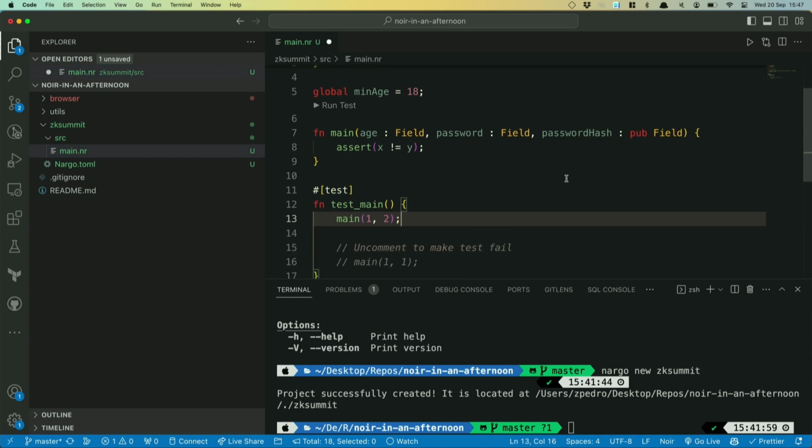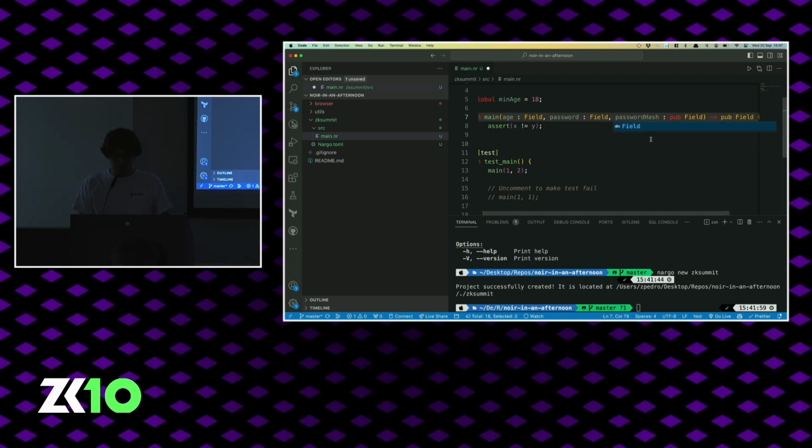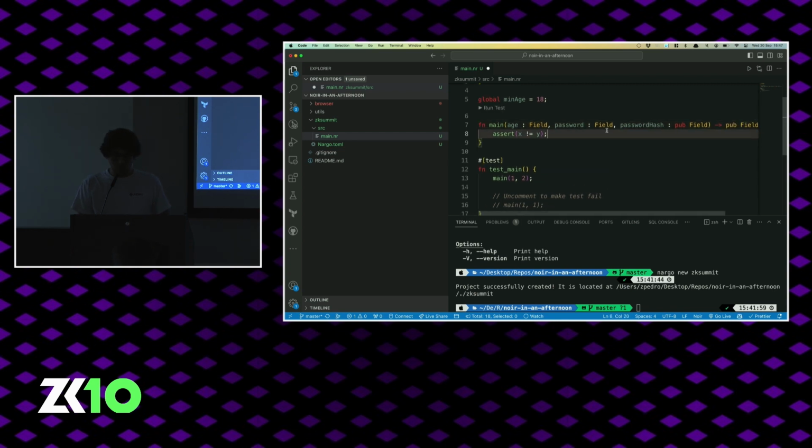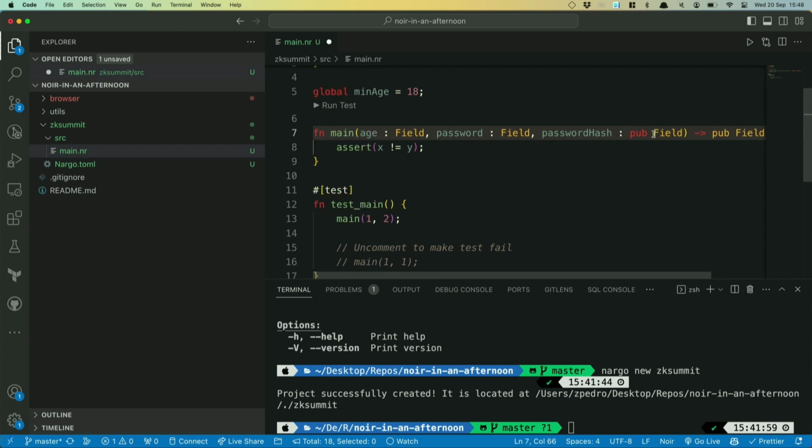Another thing that's really interesting and I should mention is the return value. Let's say that this circuit returns something. You do it just like in Rust, but when you use it in your program, you basically have to pass it as an input.